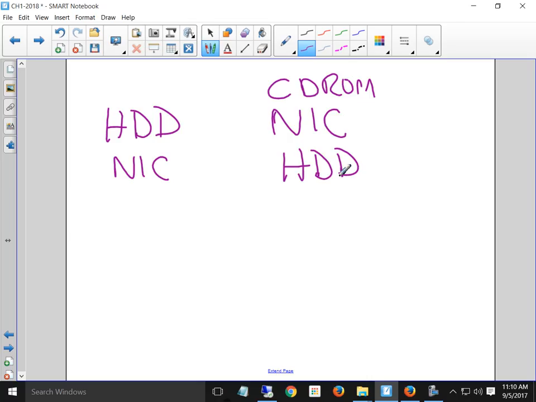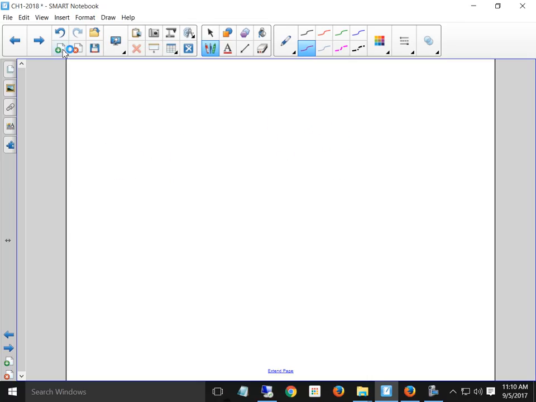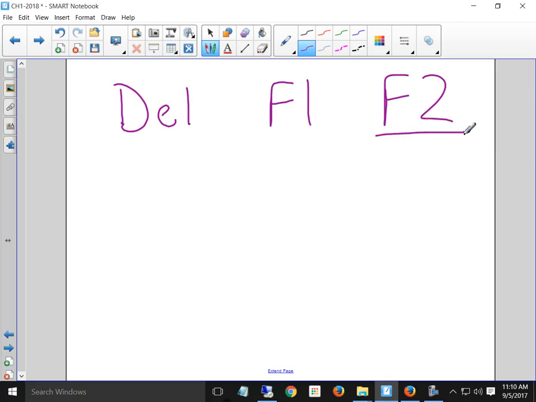To get into BIOS, and it's trying to load it right now, I forgot to mention this first. There are three main keys to get into BIOS, okay? It's either the delete key, the F1 key, or the F2 key. In the case of here at Trail, it's almost always the F2 key because Dell always uses the F2 key. So a lot of times, if I don't know what it is, I'll hit delete, F1, F2, delete, F1, F2 when I'm trying to get into BIOS. If it's a Dell, it's always F2.